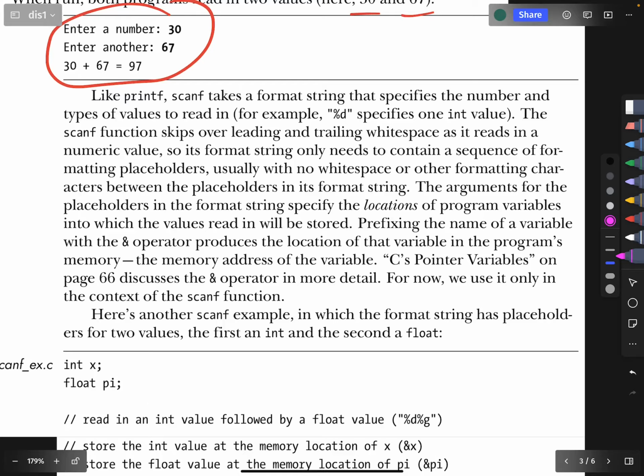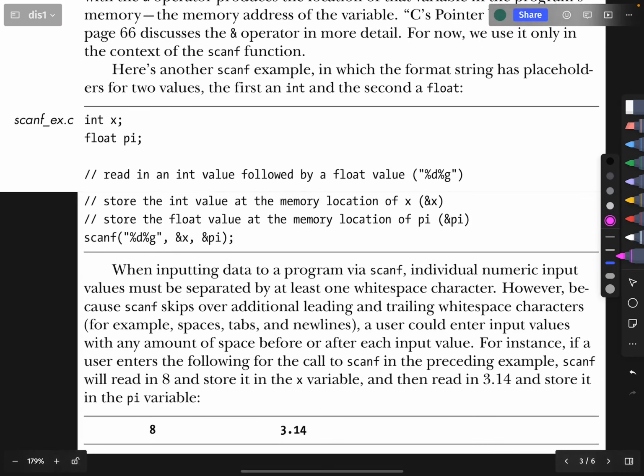Okay. What to talk about here? I think we basically already covered most of this stuff. With C, what if we had different types, int and float, and we wanted to input two things all at once? What we can do is make a single call to scanf and say that we want to interpret the first thing as a decimal and the second thing as a float.